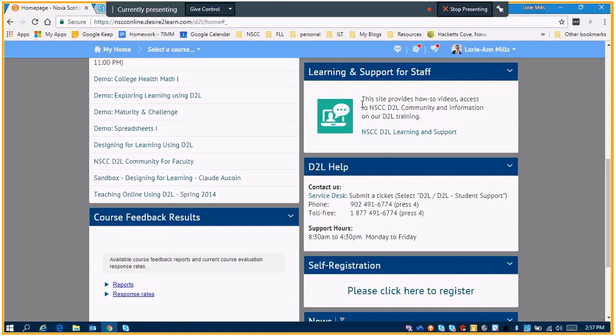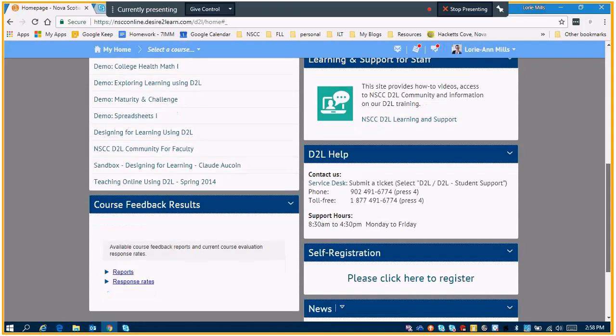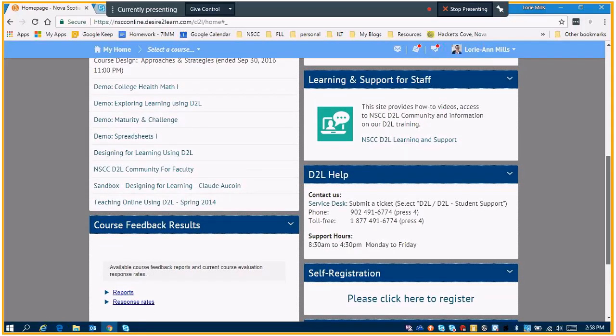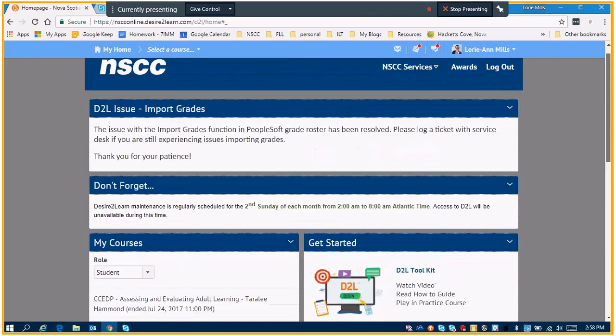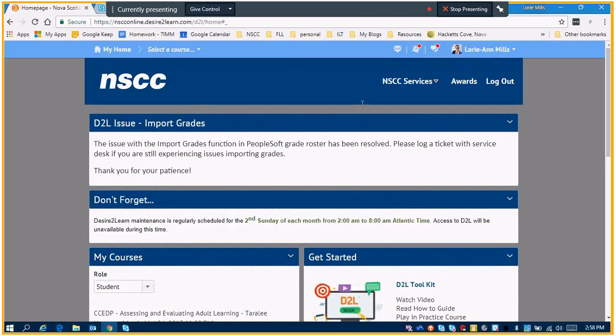We also have some service desk help. So if you have technical questions, you can call the service desk, or you can put in a ticket to the service desk to ask for help. And support hours are between 8:30 and 4:30 p.m. Monday to Friday, so you can't access them during the weekend. But please feel free to email me, to call, or to text me, 902-403-1394, if you have questions, because I can help you with D2L as well. Now, if it's a username and password problem, I won't be able to help you. We will have to go through the service desk, but for most things I'm pretty good at problem solving.